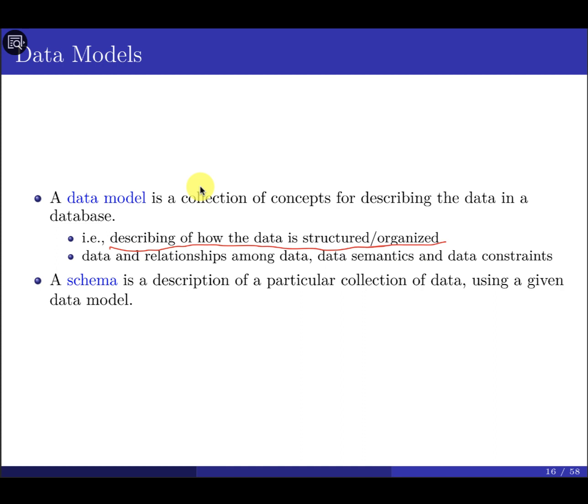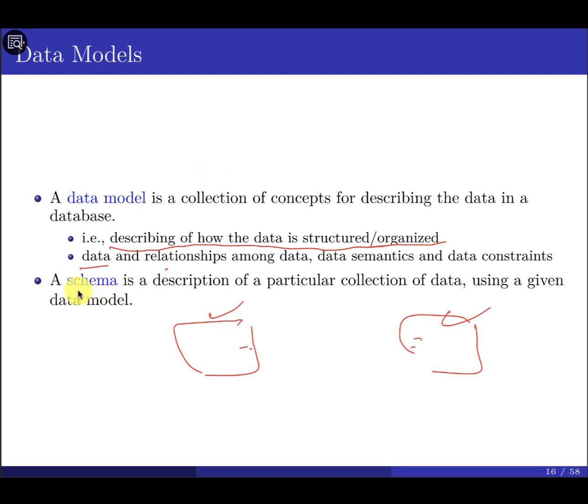So here, when you talk about the data model, we're going to define the relationships among the data. For example, you have one data and another data, and whether there is a connection between them or not. For example, one data has information about the student, and another data contains information about the faculty or the instructor. And you need to figure out what the relationship is, maybe there's another relationship, for example, advice, or take course, or instructed by. Advice is, I think, one interesting relation here.